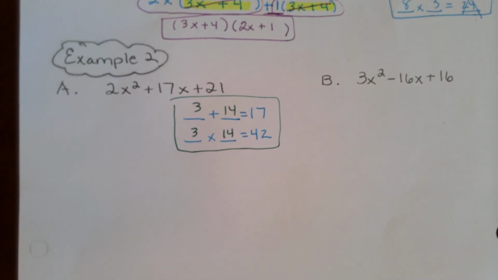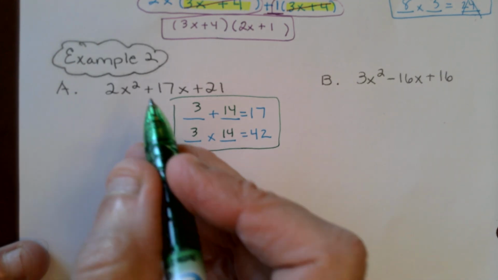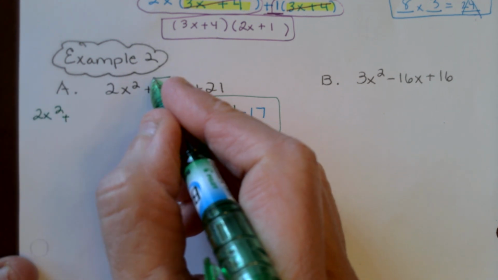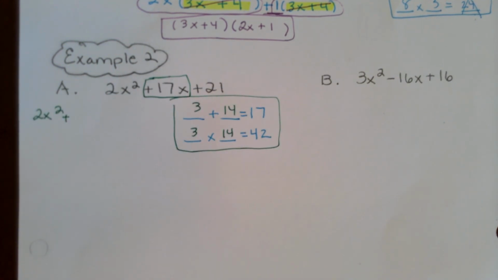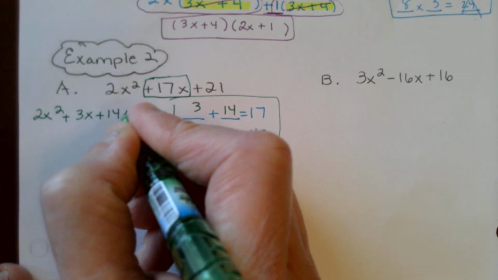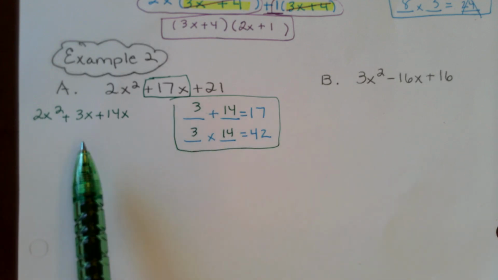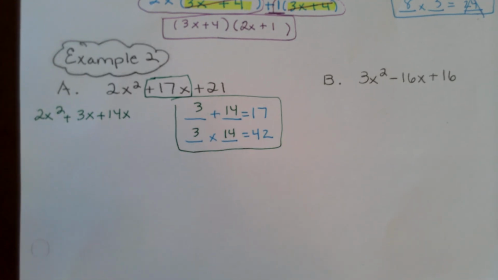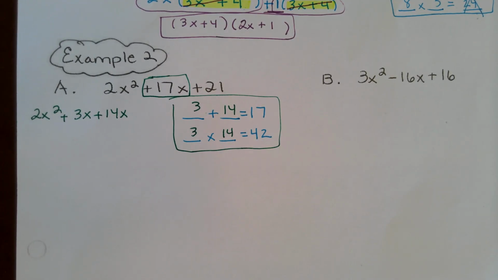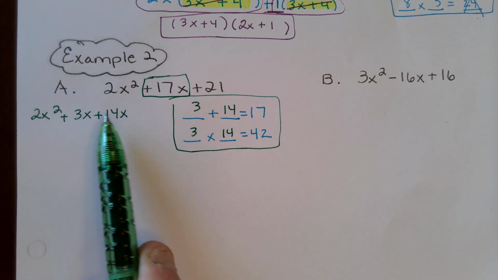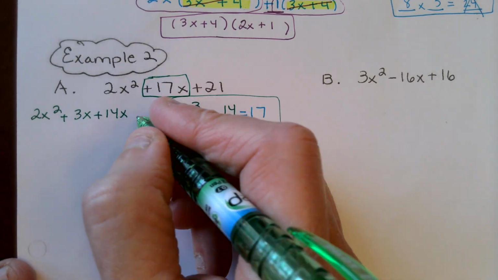Now again, we're not just done because we have that 2 in the front and we're doing box 2, okay? So we're going to rewrite this equation. I keep the 2x squared. I rewrite the middle term. They're both positive, so that's slick, plus 3x plus 14x. Error alert, this is where people make errors, is they forget to put the x's. So make sure that you don't forget your x's here. Okay, you're replacing the x term, so they both need an x. Add the last term plus 21.